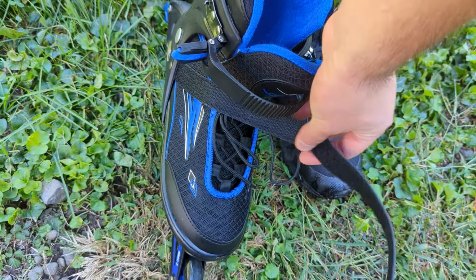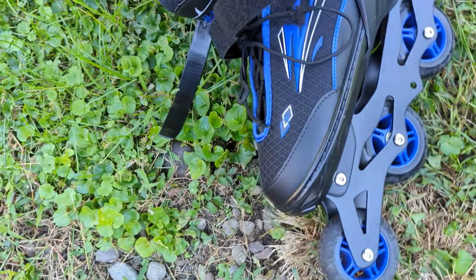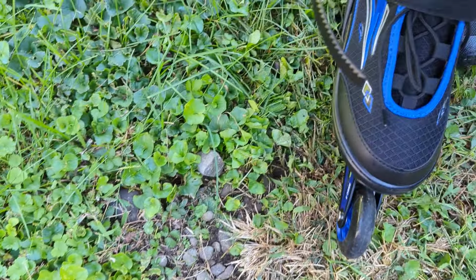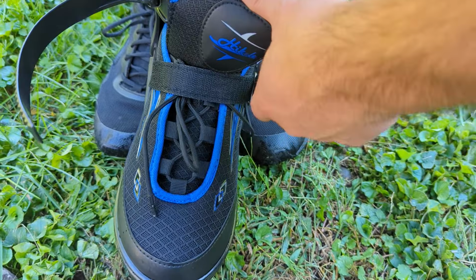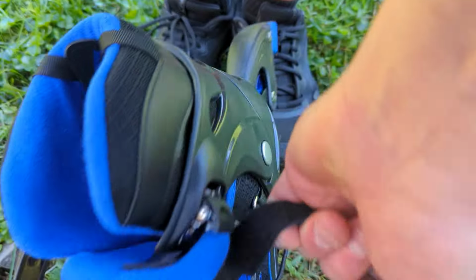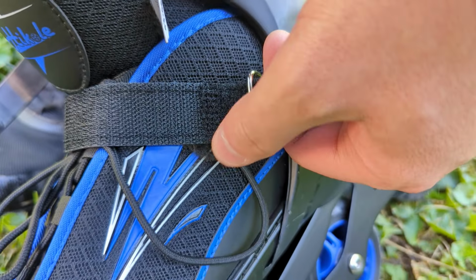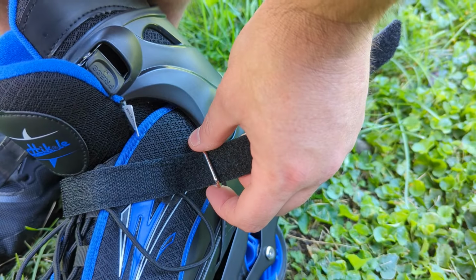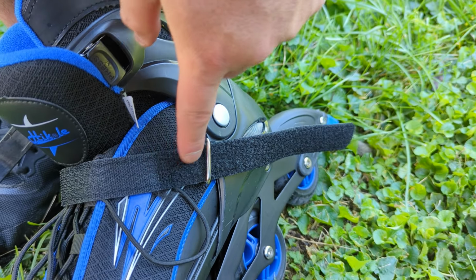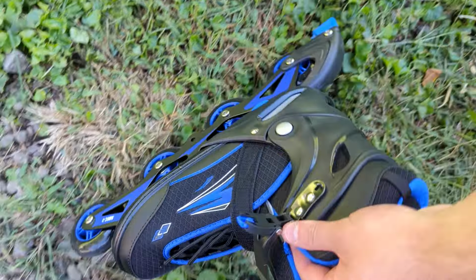So this is the strap on the one, and we put it through the loop here like this, and we pulled it tight like this, and we pulled up to make it really tight, and that's when it actually broke. So it broke right in between here. The seam came apart and then also bent this a little bit. So if they make this seam right through here stronger and that stronger, we would have definitely given it a full 5-star rating.